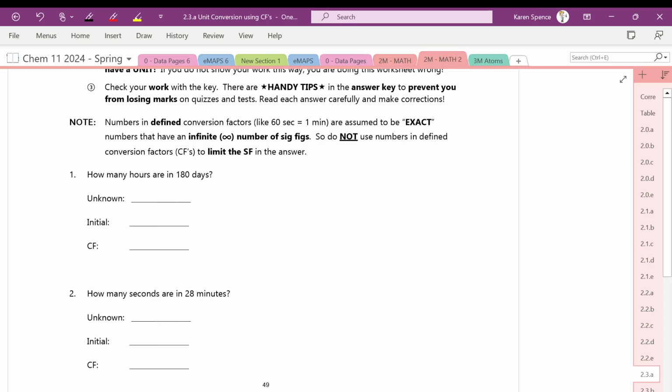Yes, there's another page. If you didn't finish 48, go on 49. For number 6, it's a little bit confusing about how it works. Is the unknown the cost of $2,000? Yes. Okay, so the initial will be $2, huh? No, $2. 2 dozen. Oh, that's why, that makes sense. Yes. And you don't actually have to write cost per 2 dozen, it's just a cost. Sometimes people do weird things like they'll do the cost and then they'll divide by 2 dozen and then it gets confusing. You know what I mean?